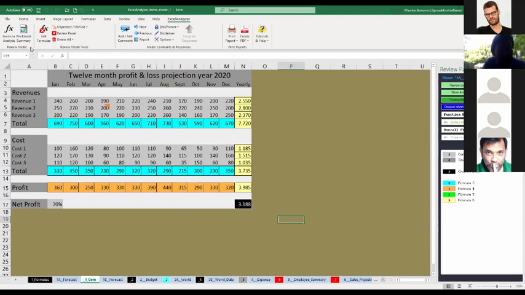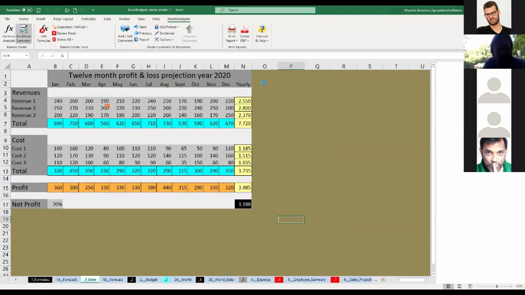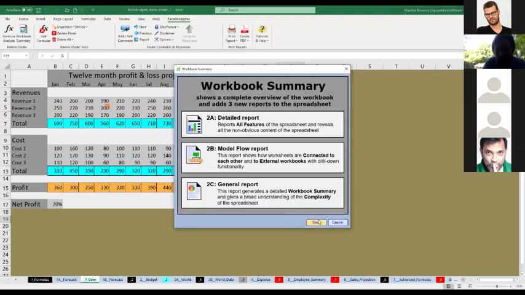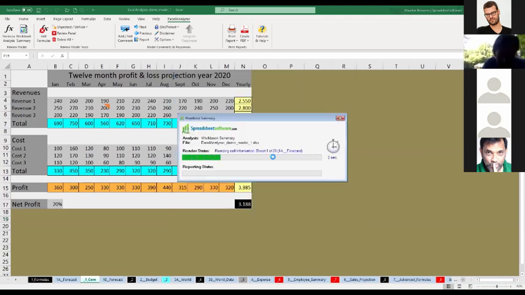Maybe a quick other workbook summary, just click on it, because in the PowerPoint, I mentioned that ExcelAnalyzer does far more than just checking formulas. It checks the full DNA of the spreadsheet. So it also checks if there are charts, does the spreadsheet have comments, how are the links between the sheets, etc., etc.